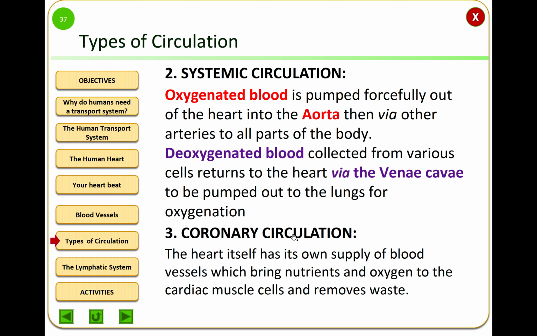The last circulation we call the coronary circulation. Coronary circulation happens inside the heart itself, because the heart is a muscle that pumps the blood for a huge period of time, even when you are sleeping. Yes, the rate and beats become lower than in normal active life, but the heart continuously pumps the blood, so it needs a huge amount of nutrients and also oxygen, because it's a muscle, and the muscle here is always contracting and relaxing. So it needs those materials to get energy from, and then it will remove the wastes once it finishes.